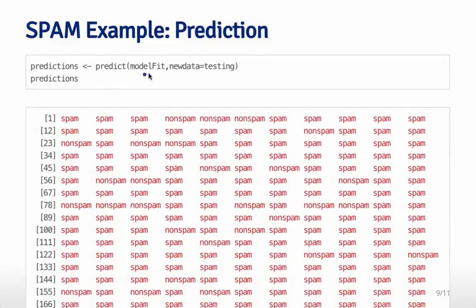Then you can predict on new samples by using the predict command. Again, it's a unified framework, so we just type predict. We pass it the model fit object that we got from the train function in Caret, and we pass it which data we'd like to predict on. In this case, the new data is the testing data. When you do that, it'll give you a set of predictions that correspond to the responses, and you can use those to try to evaluate whether your model fit worked very well or not.